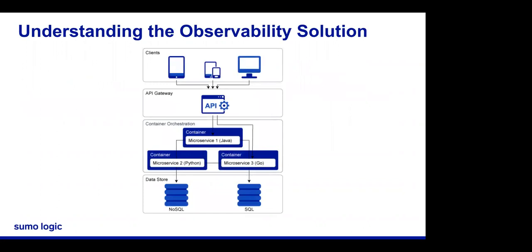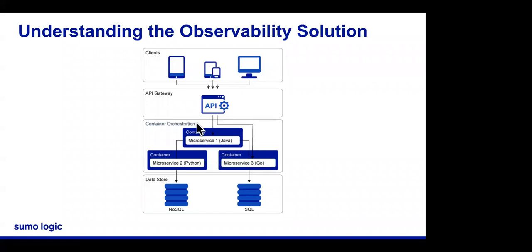Again, in understanding the observability solution, especially if you're on the cloud, you've got a bunch of different environments. You've got prod, dev, and QA. You've got them in various regions, US East 1, US West 1, whatever.